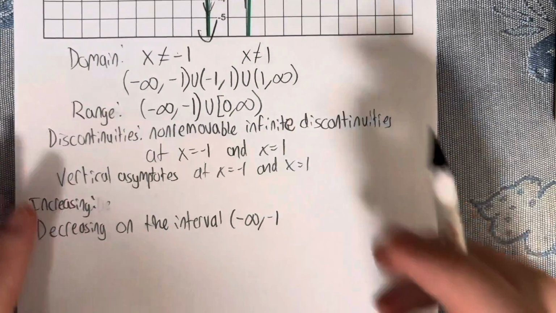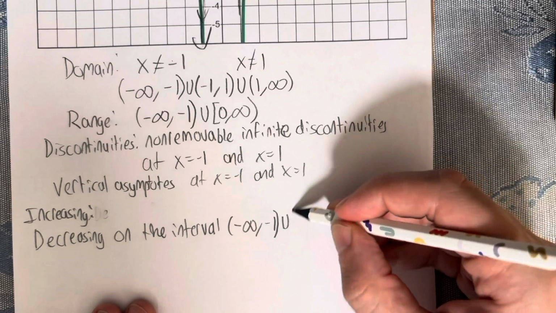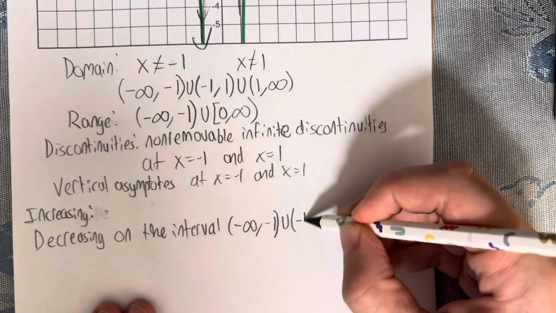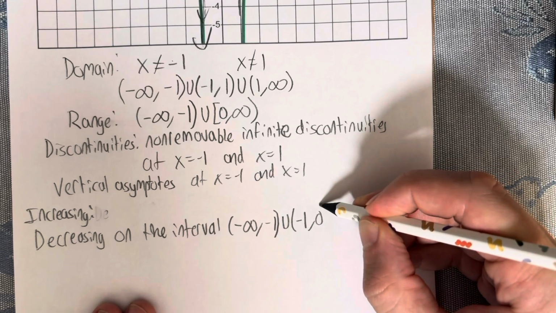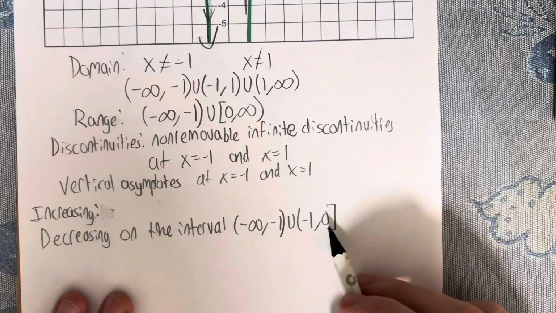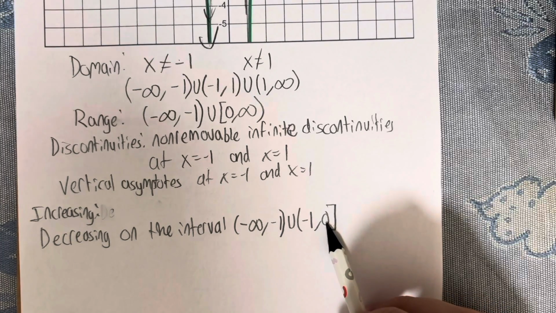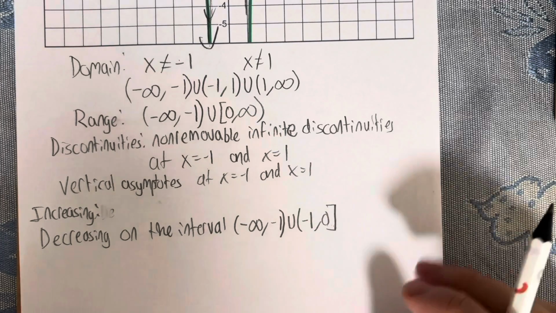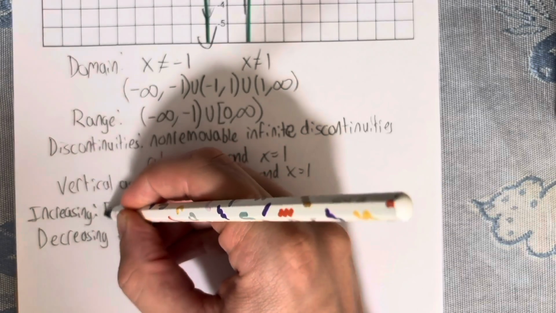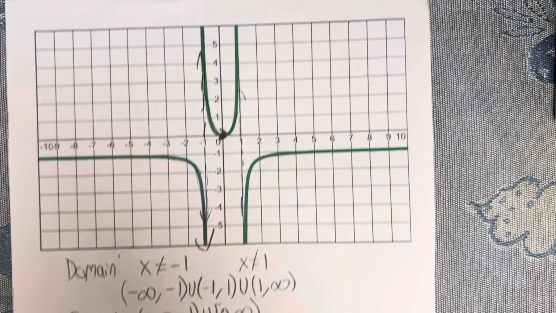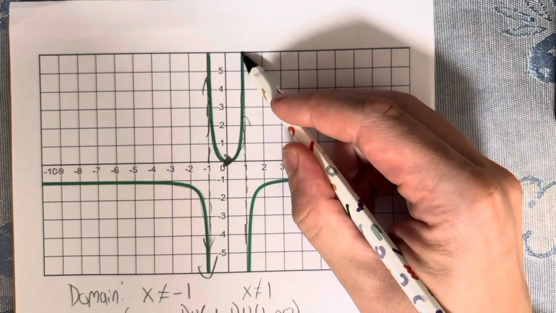So the full information is it's decreasing from -infinity to -1. And then after the gap, after the infinite discontinuity, it restarts and it continues decreasing from -infinity to 0. We always put a square bracket when it stops increasing or decreasing at a specific value, which implies that it must be either increasing or constant after 0. In this case, after 0, it starts going up. 1, 2, 3, 4, 5 into infinity.